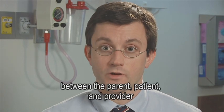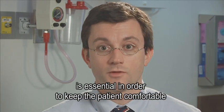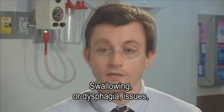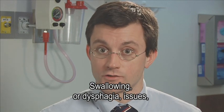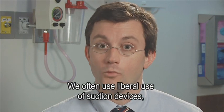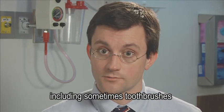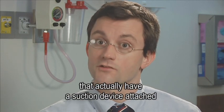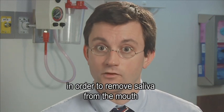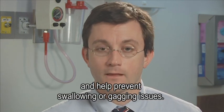Good communication between the parent, patient, and provider is essential in order to keep the patient comfortable and limit gagging issues. Swallowing or dysphagia issues can also present certain challenges to the dental professional. We often use liberal use of suction devices, including sometimes toothbrushes that actually have a suction device attached in order to remove saliva from the mouth and help prevent swallowing or gagging issues.